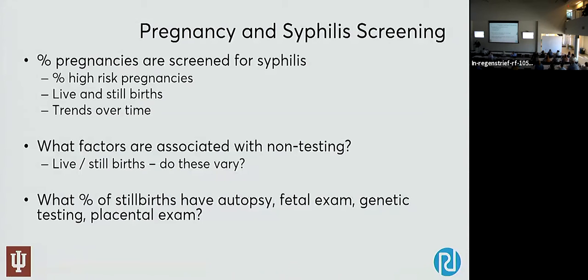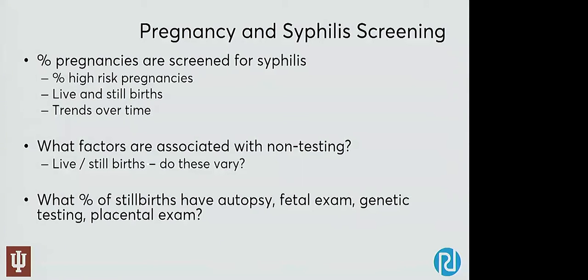So we know that testing is only getting done, we think, I should say. In the prior study, we looked at the data from the IMPC, but we didn't do any chart reviews, we didn't do any follow-up. So again, given what we know from our work on the STIs, we need to do some digging to make sure that those rates are true, and that is the true burden in the population. So that's the purpose for this study.